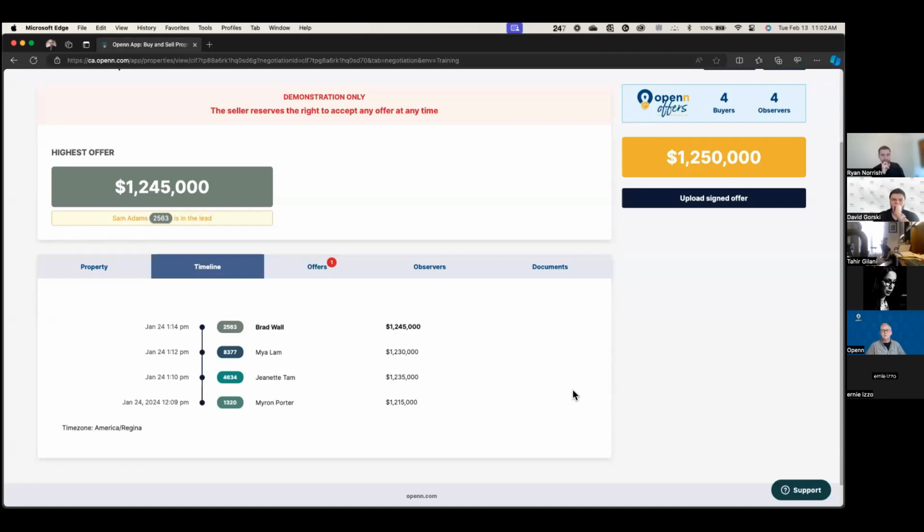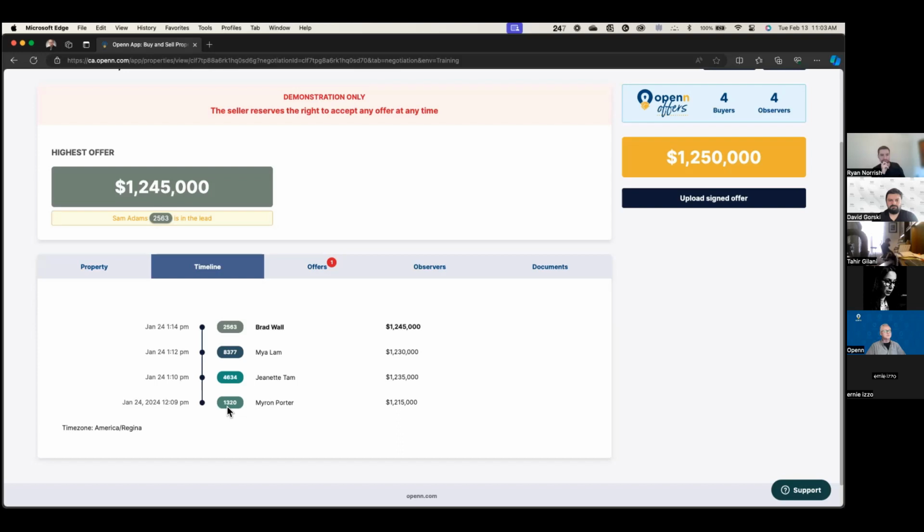Or perhaps you're double ending the deal because you're bringing a buyer to the process as well, or you hope to double end it, but you would be able to upload your own offers into the platform as well, similarly to any seller representative or self-represented party. They come up in the timeline here with a timestamp as to when that offer was submitted, the offer amount, and who the buyer agent is behind that offer.